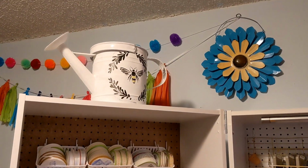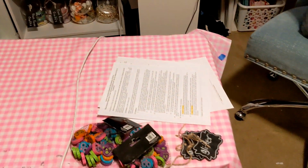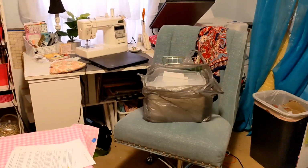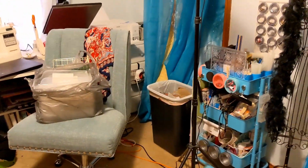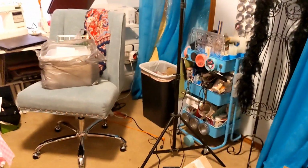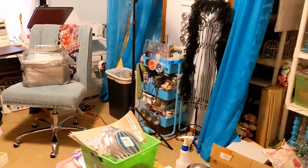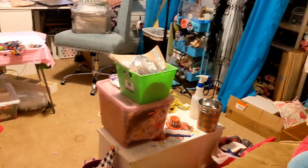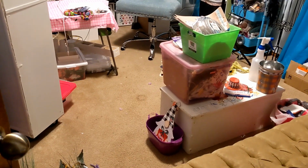It does need a reset in here because my craft room is kind of a mess right now. Well organized, but needs a reset as far as putting things back where they go, and cleaning and tidying up my craft room. So you will see that next.